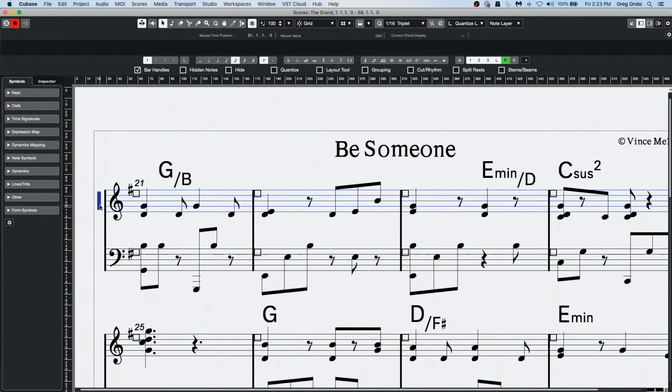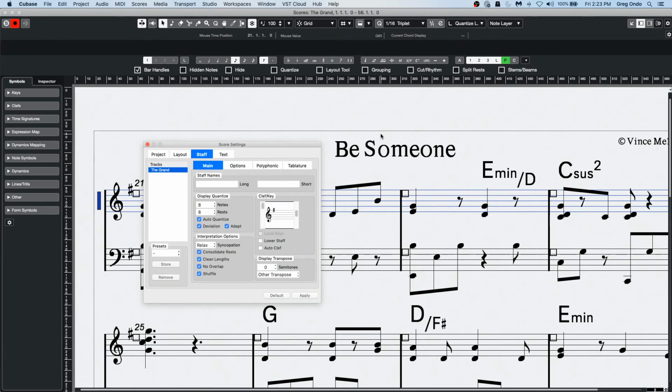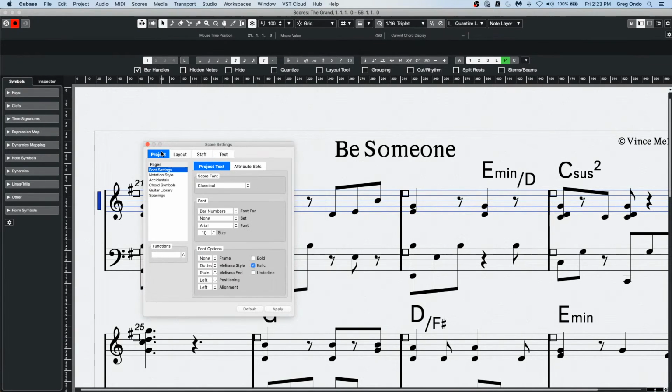So now if we come over here, we've introduced support for SMuFL music fonts. It's a funny sounding word, but it's a standard music font layout. Dorico introduced its own unique Bravura font, a beautiful looking font. So now I could switch from classical to jazz fonts, or if I want Petaluma, which is a bit more real book, or if I wanted to use the Bravura font, we could just come right over there. And now we have the same font in Cubase as we do in Dorico.